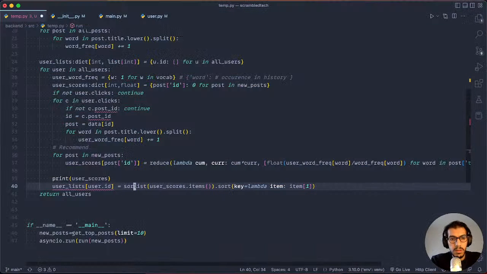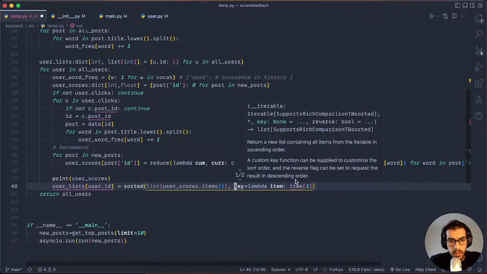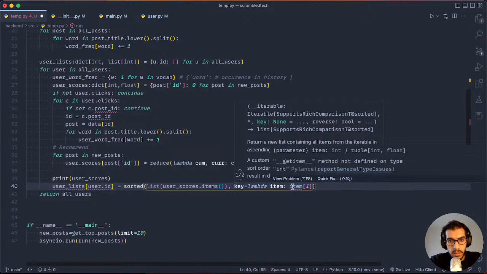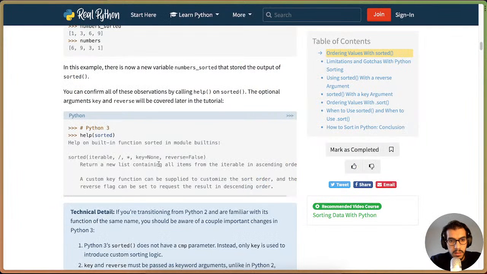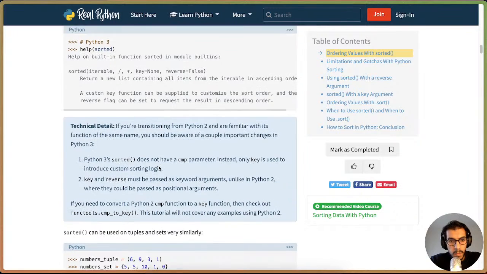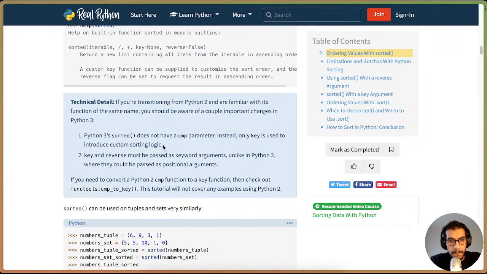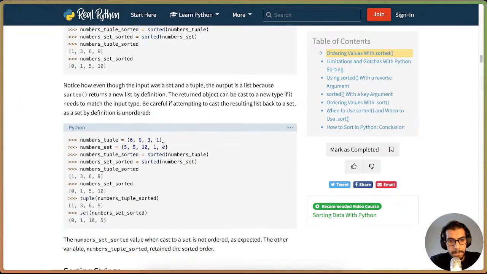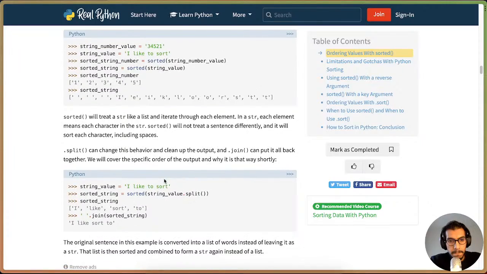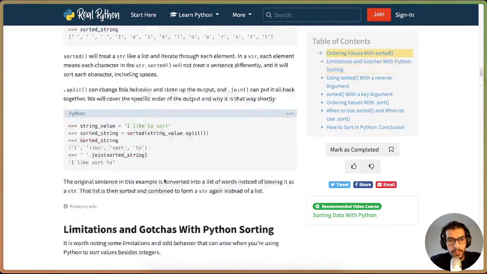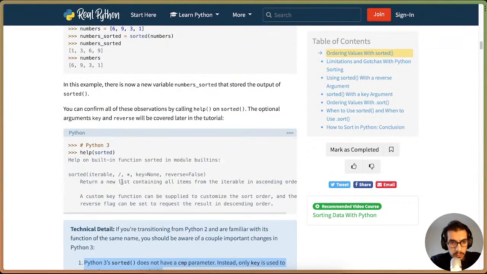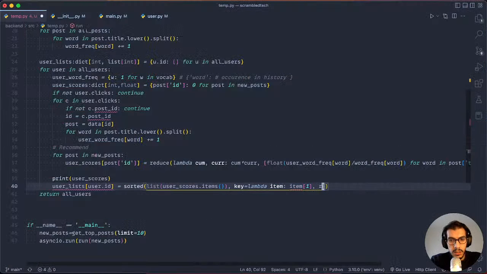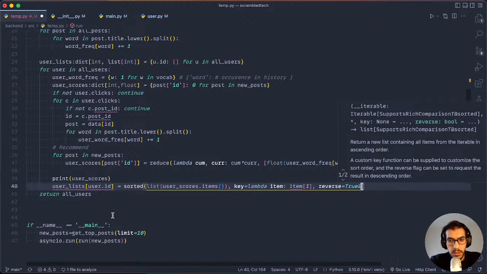Cool. I can actually do that. And I can say reverse true as well because I want that.